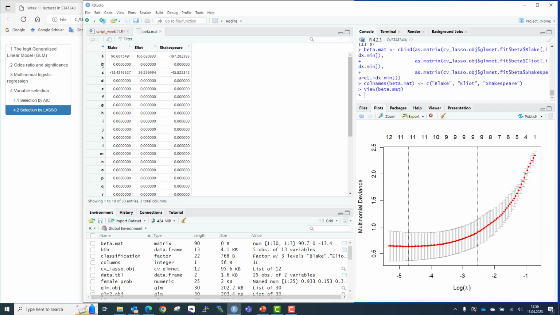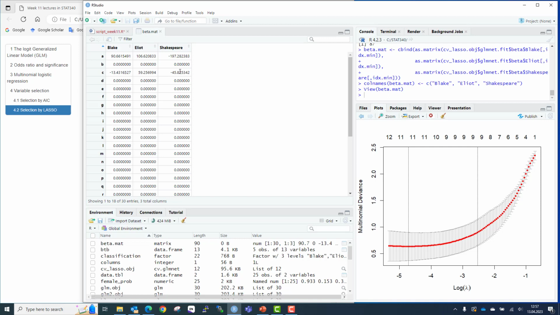The variable B is only zeros. This is not selected. So the frequency of B's is not important for separating between these three authors. It carries little or no information.